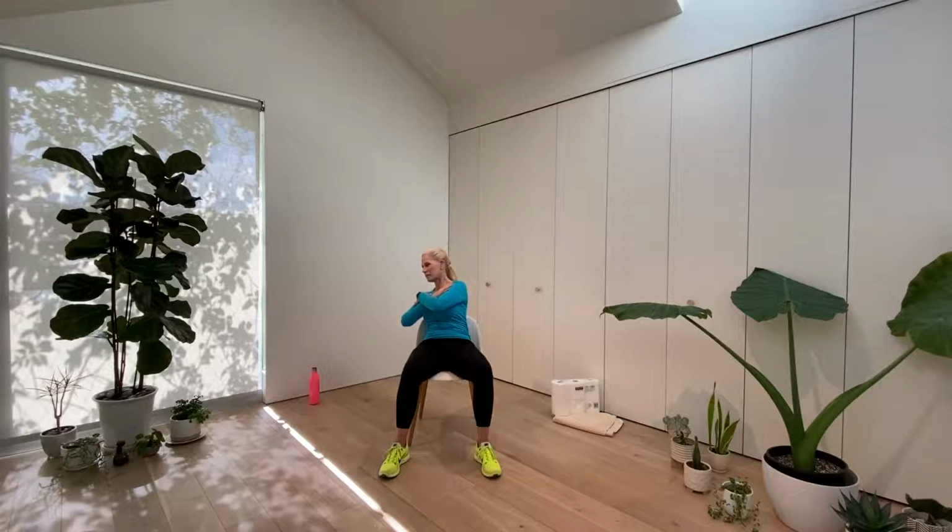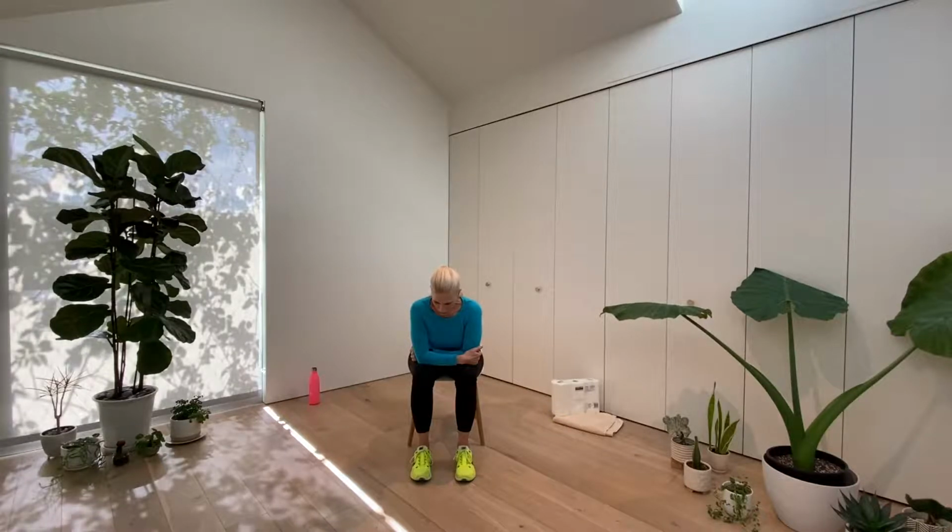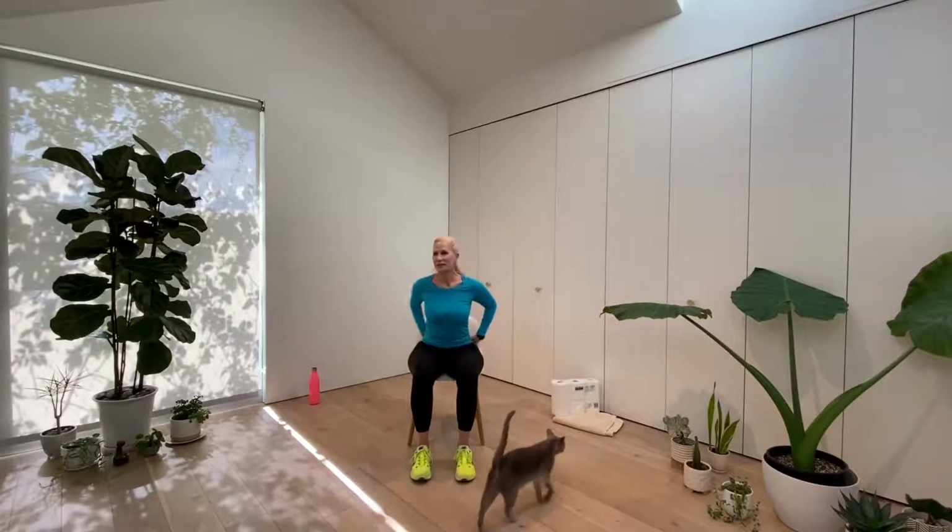Let's do one more. And then we sit up. Now let your squeezable object just come down behind you and sit on the seat of the chair. Bring your feet back into hip joint distance apart. And then we hinge forward and we rest here for a moment. Take some deep breaths into your back and into your abdomen. All right, and then we'll sit up.